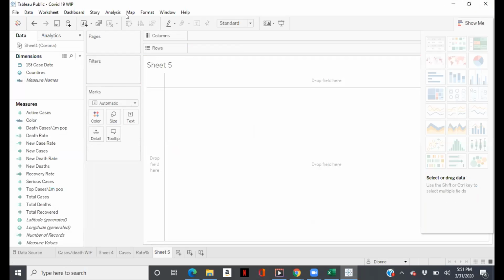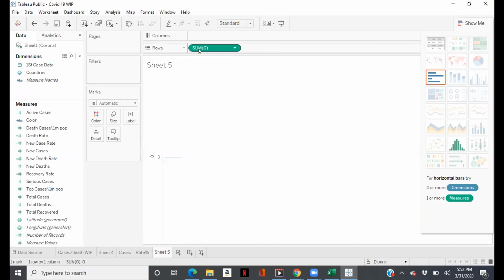Just create a placeholder, and it's just like a dummy view. Double click on your rows. Oh yeah, and then 0. Yeah. And enter. Okay.